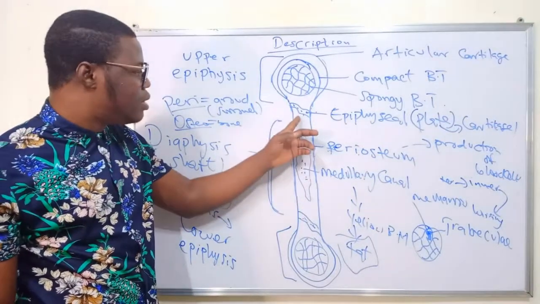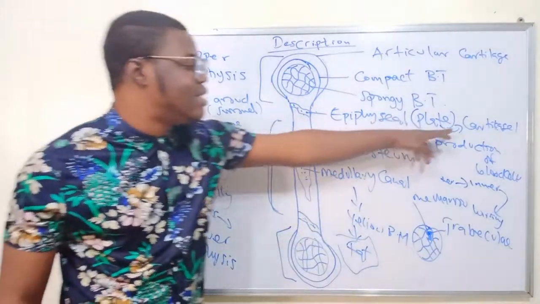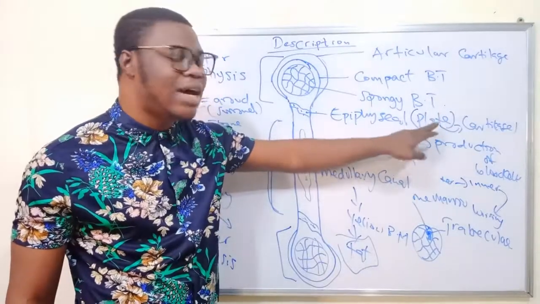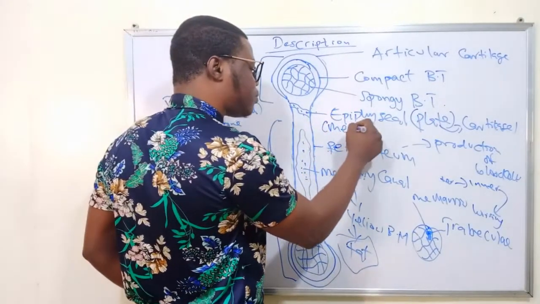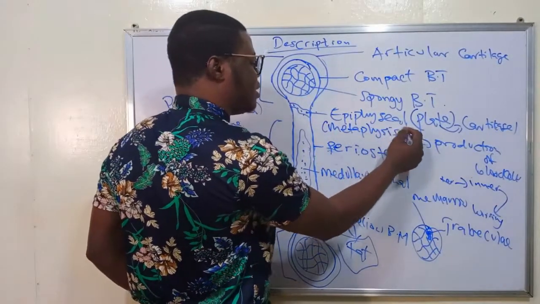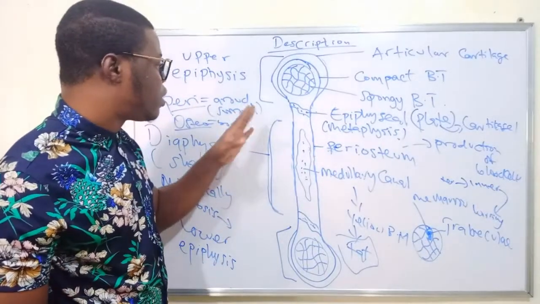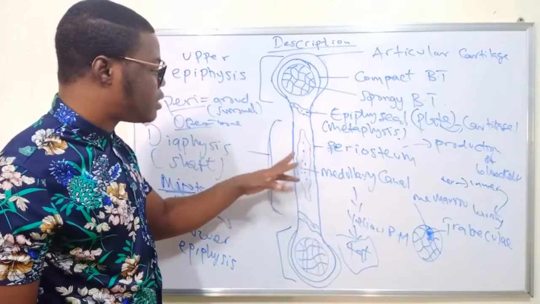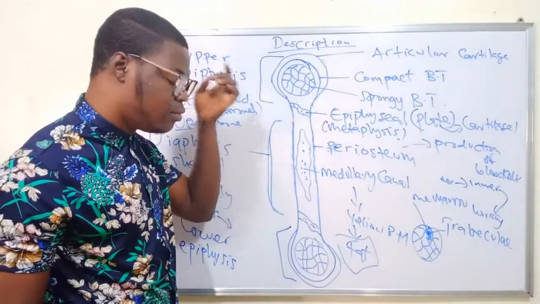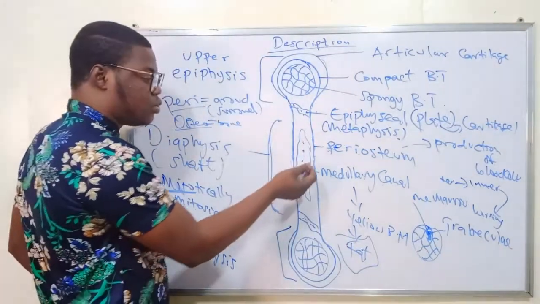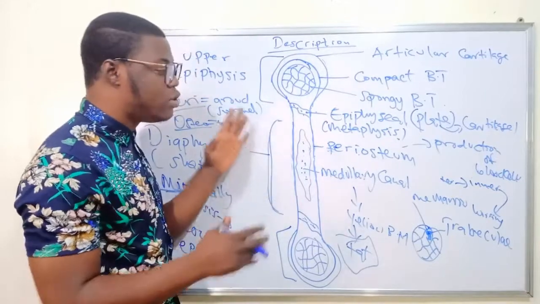When the growth of bone is complete, this epiphyseal cartilage turns into what we call the epiphyseal plate, and that is why you can also call it the metaphysis. As simple as that. That's not the end. One more thing: we have arterial supply and venous drainage to the bone, through the periosteal artery and periosteal vein. I'm going to explain that in the next slide.